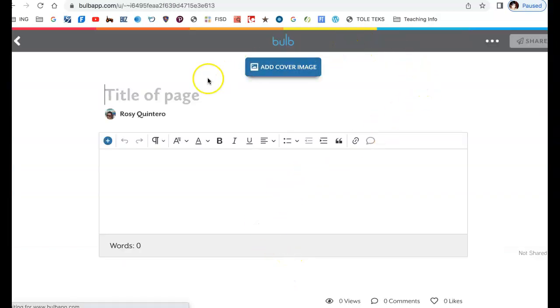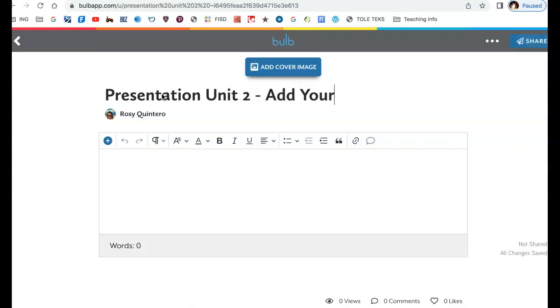You would click the create button, create page, and it gives you an option to do the same thing, add a cover image, title it. I will be giving you the titles for your assignments. You will be able to decide what you would like to turn in for your project-based learning assignments, but you will have to name them with the assignment that they correspond to. So for example, if it's going to be a presentation for Unit 2, that's what you will name it. You're welcome to add your title here afterwards.